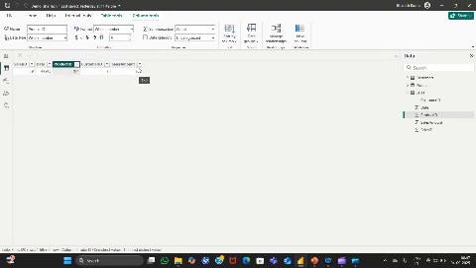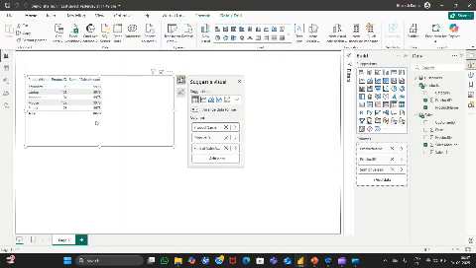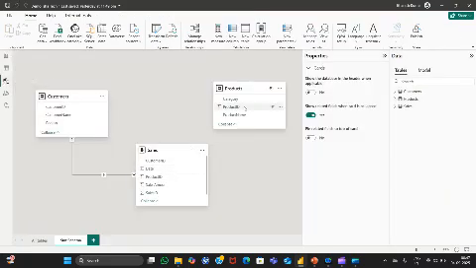So we have to get this data, but what we are getting here is 997978. Why? Because we don't have a relationship between the fact table and the dimension table. So we have to build a relationship.